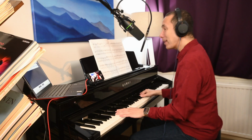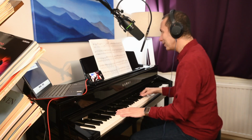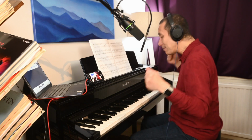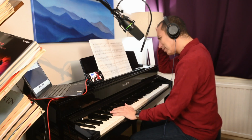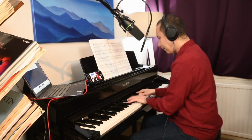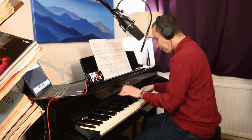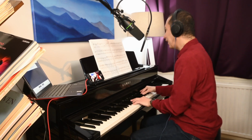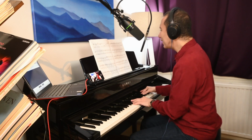And that's why I really need to look at my left hand for this, because this is, to me, like really almost the climax of the whole thing. This is the most boisterous part. I'm going to go from 2 bars before that. So that's bar 55. And then this bit, I think the left hand can be reasonably legato.